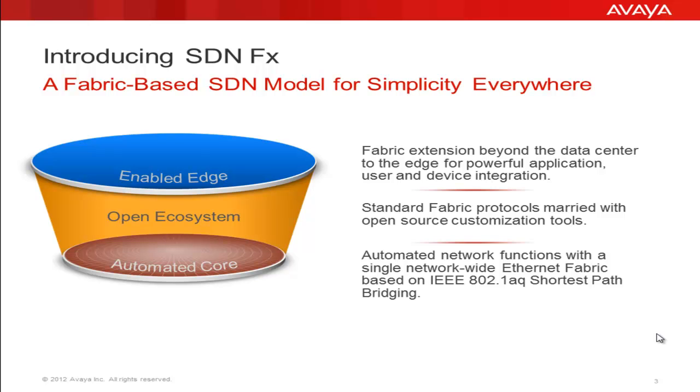This foundation creates an automated Ethernet fabric core that is in turn leveraged by a higher-level open-source ecosystem, which is based on such consortiums as OpenStack, OpenFlow, OpenDaylight, and Open vSwitch. This development environment lends itself to a secure, enabled edge that allows for the extension of SDN services outside of the data center and to the users and devices.